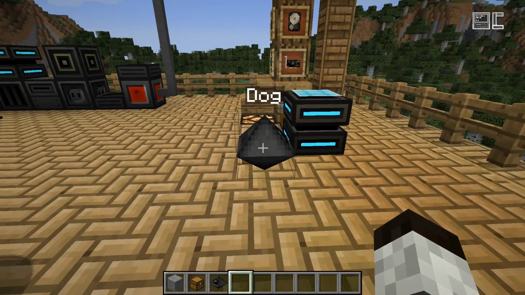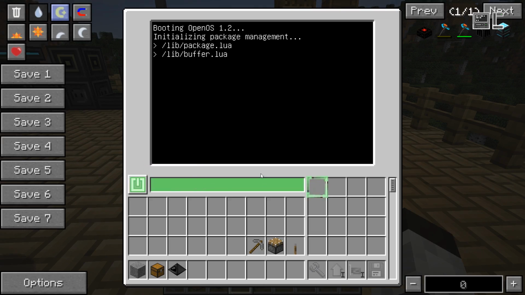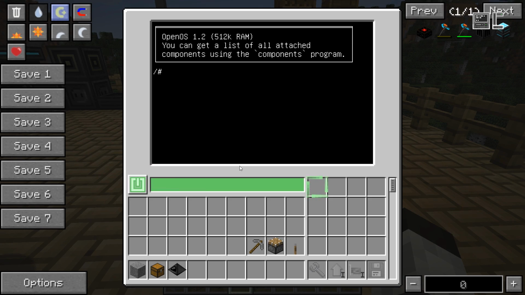Right. So what can you do with the robots? Well, for one, you can turn them on and then program them like normal computers. So they behave basically the same as the computers do. So they have a shell and they have the built-in programs and all of that. What they have in particular, though, is this slot to the left here. This is the tool slot. This is basically what the active slot of a player's hotbar is. So whatever is in here is the robot's equipped tool, and can use these tools in most cases pretty much the same way as a player can.